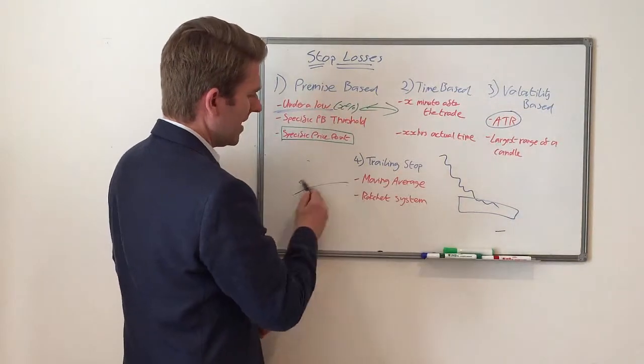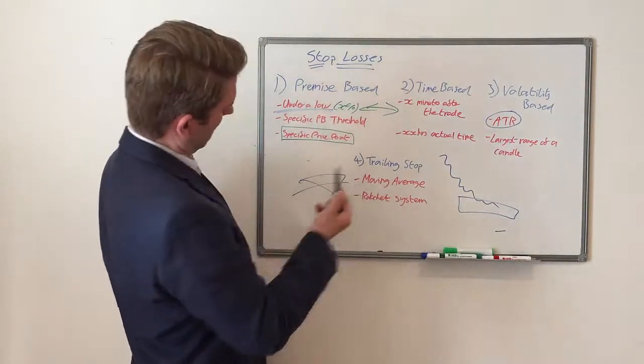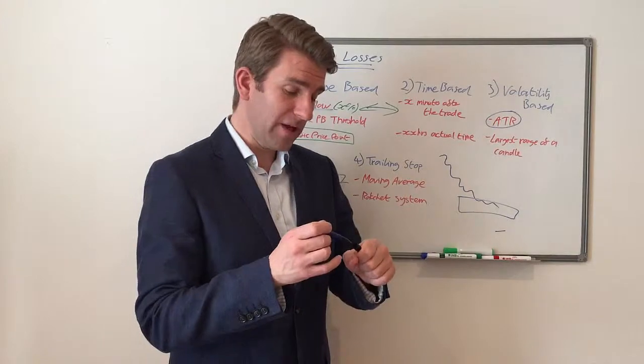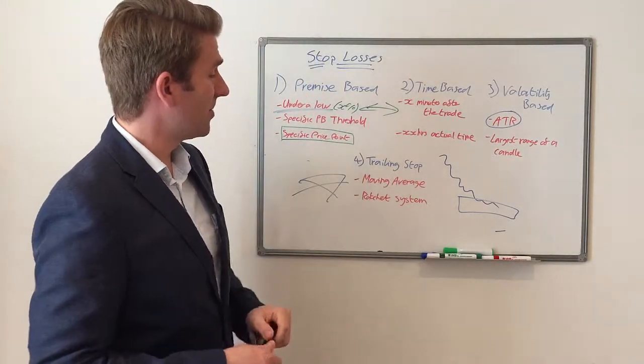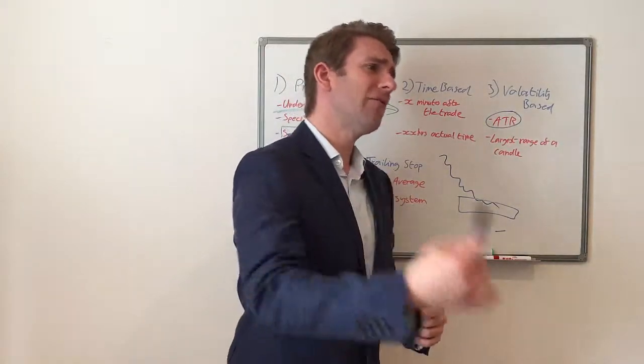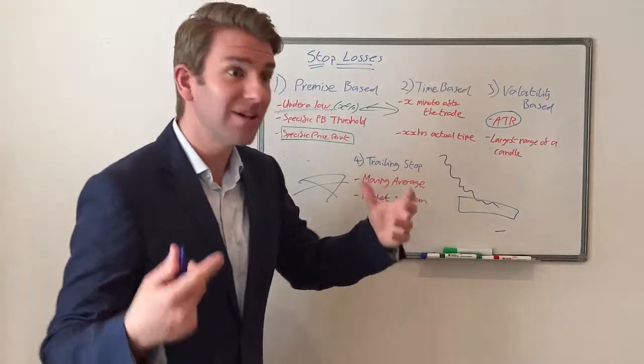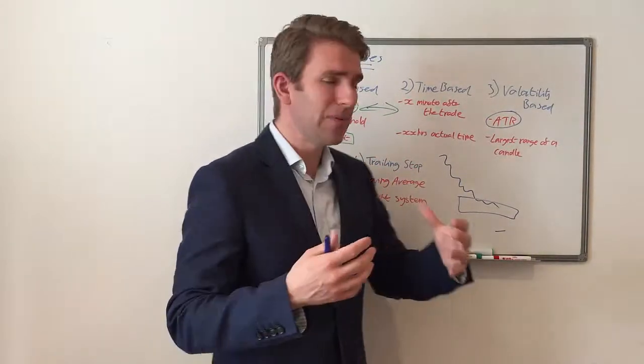The final thing we've got here is perhaps the worst arrow I've ever drawn on the board, but there we go. It's a trailing stop. Great one, this, for getting involved. If you're on a trend, how far is it going to go? I'm going to hold it longer. Do I want to keep it? When do I want to close it?